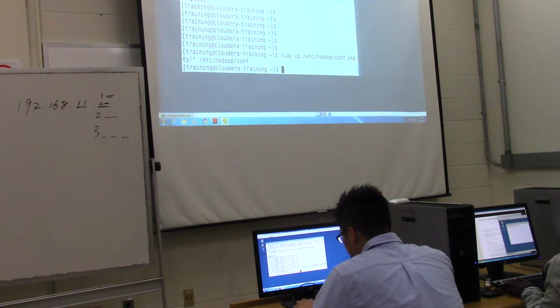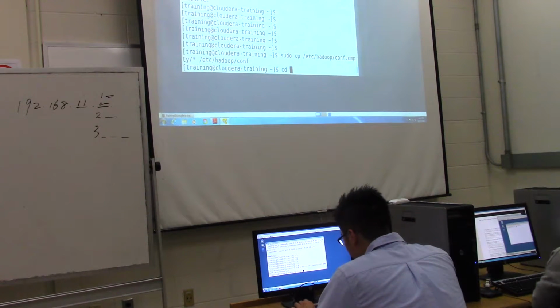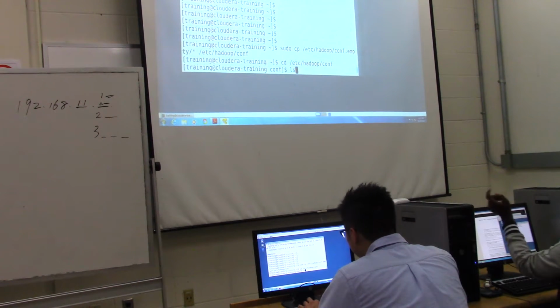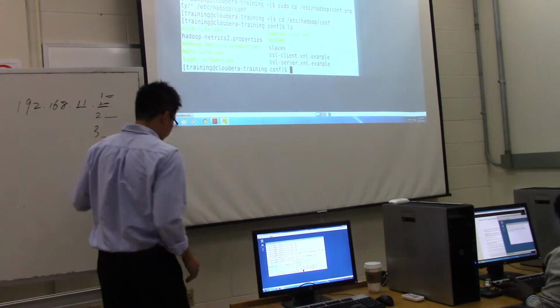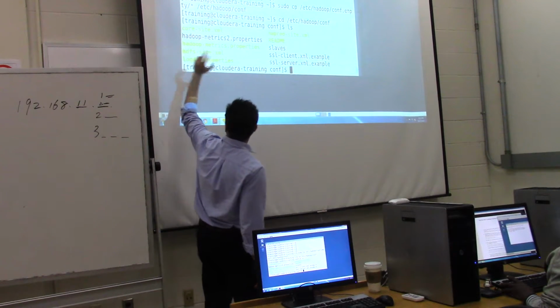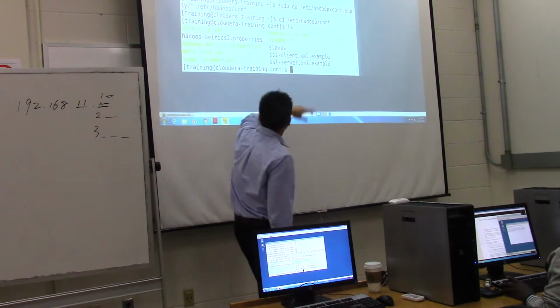We're going to go to where the configuration files are located, in the etc Hadoop conf directory. You can see there's a bunch of files. This one is the core-site, this one is the HDFS-site, and there's the MapReduce XML file.